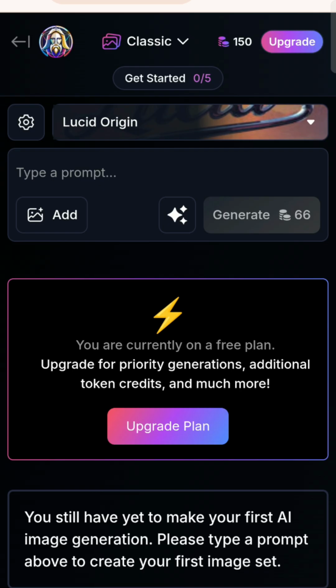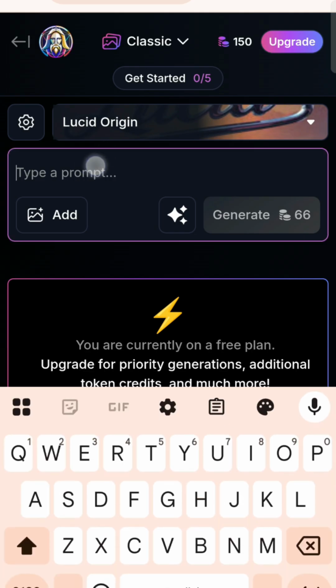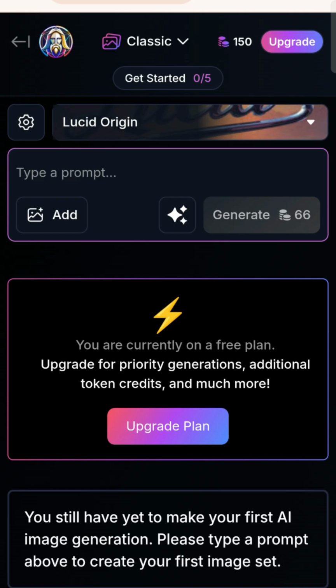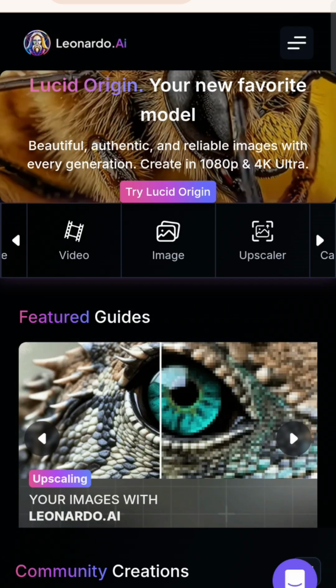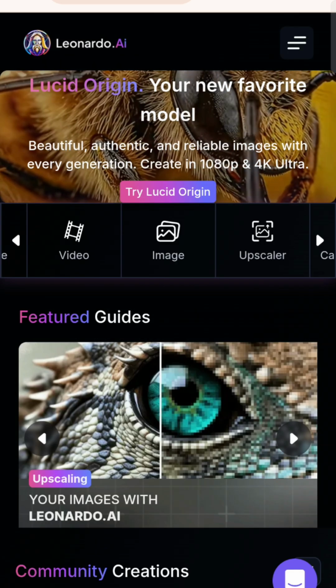You have created an account. One thing about this account is that with time it could expire. You are free to create another one. This is just a free version of this platform. So you look at the things you have here. You have a place written type a prompt. The prompt you have written, you can type it here. Then when you type it, you click on generate. What you are going to is image.